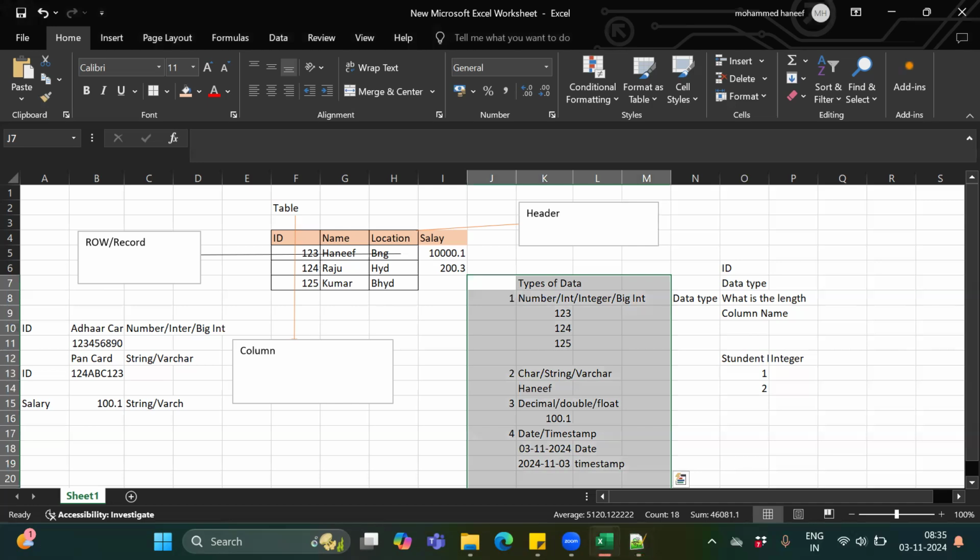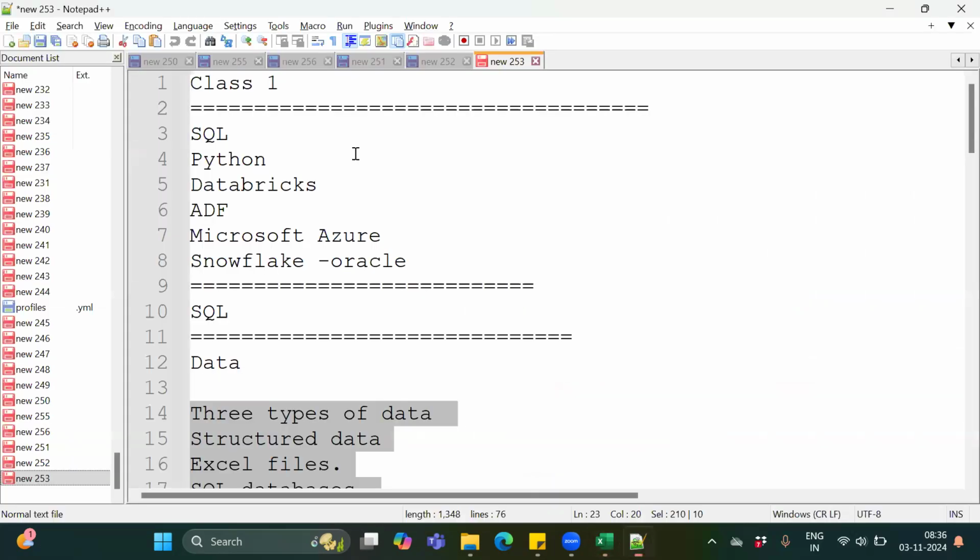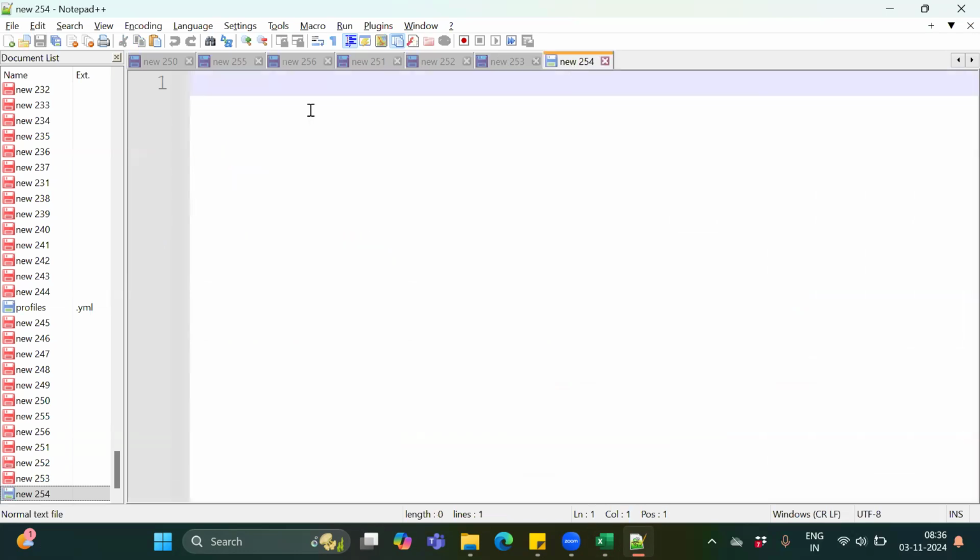One is process the data and retrieve the data. Now, what is SQL? And why we require SQL in our real-time environment. That is important.